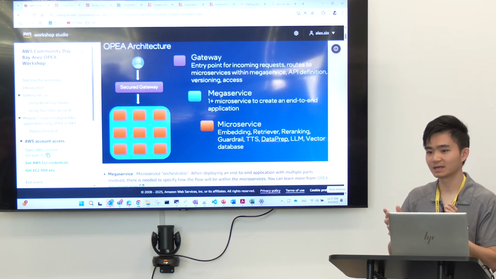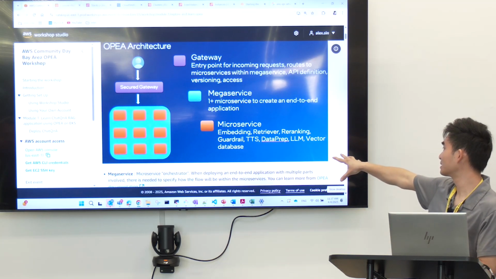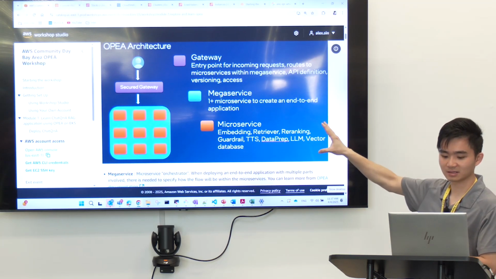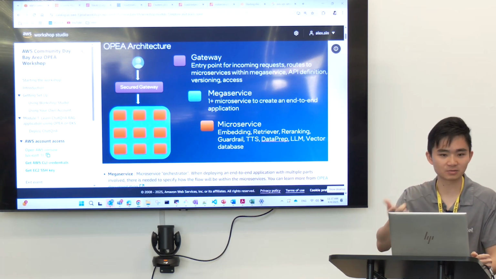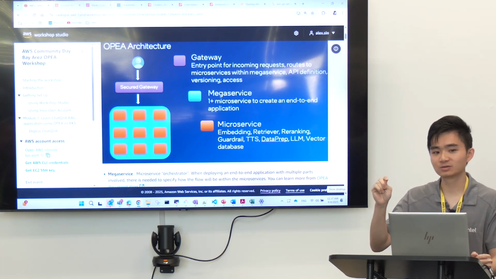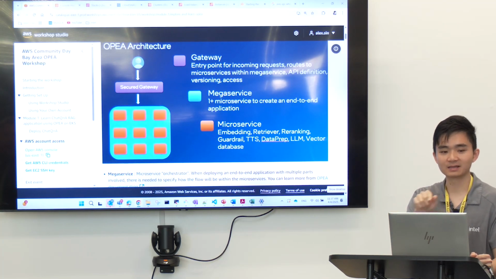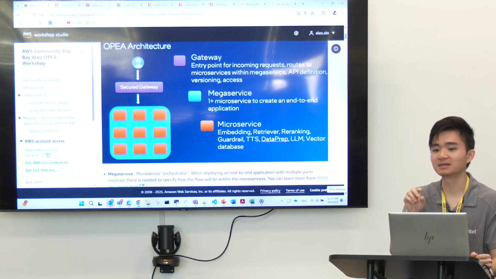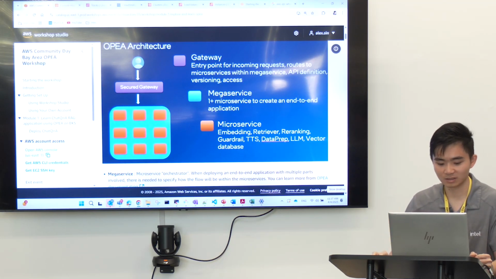For a chat Q&A, we're leveraging all of these different microservices together. And lastly, the gateway is an entry point for you as the user or your customers to talk to and make some sort of request, and then it will automatically route to the appropriate microservice to carry out your request.